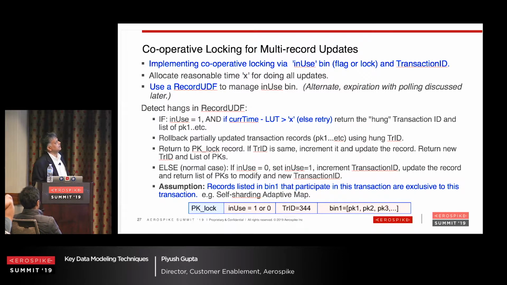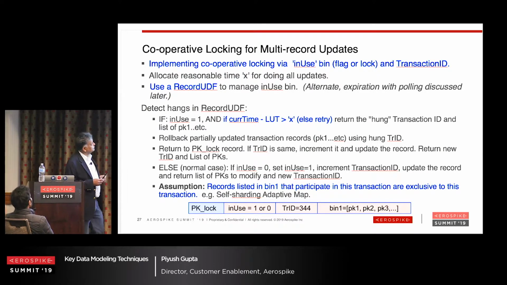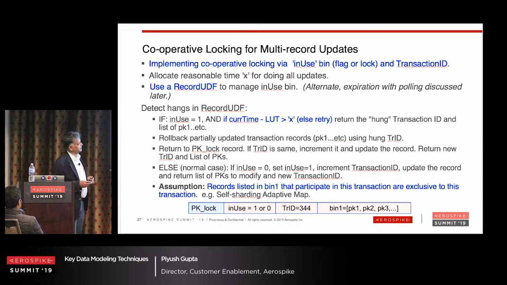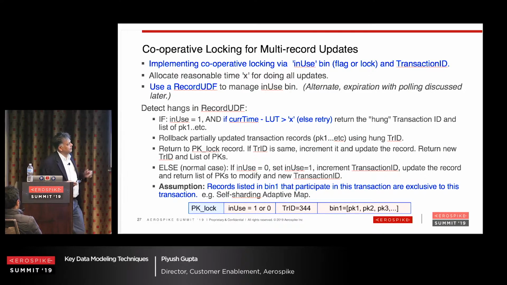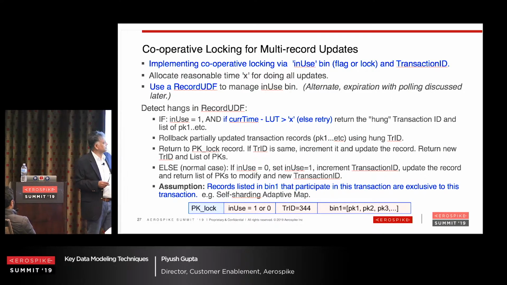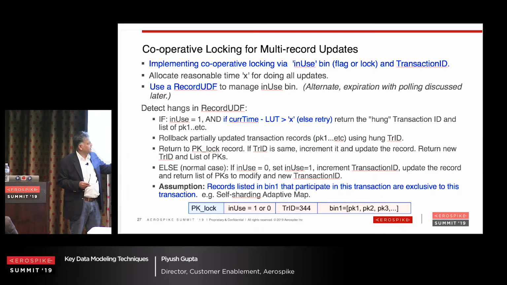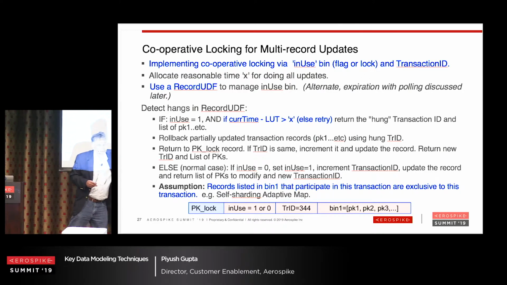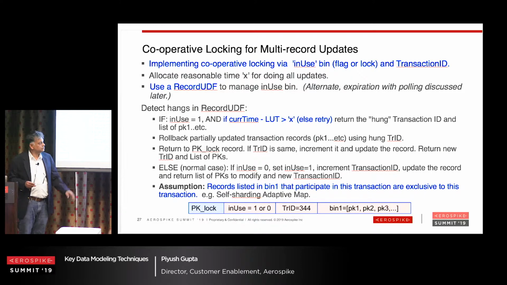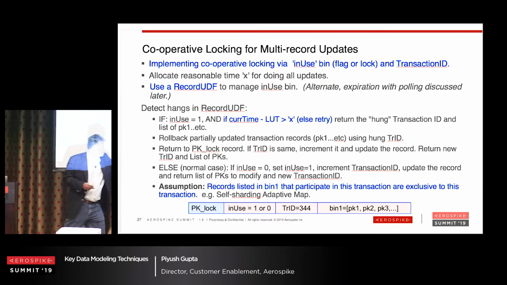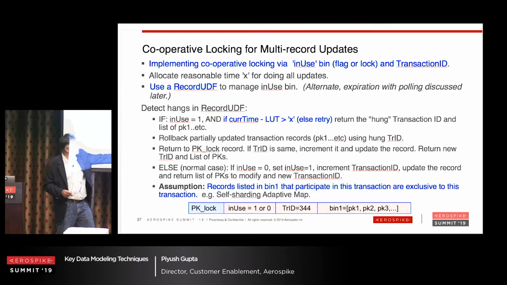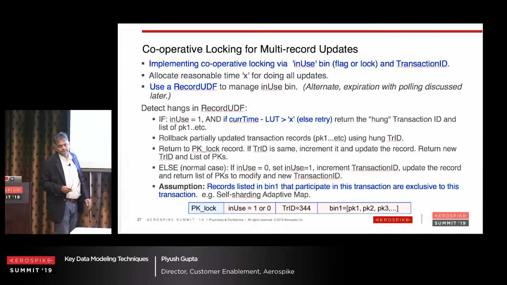And then let's look at how cooperative locking can be implemented for multi-record updates. So here is my basic record that I want to update, and in it is a list of records that will be updated with it. So he's controlling all these records to be updated. Those are my multiple records that I want to update. Okay. So I'm going to say, hey, I'm doing the update, everybody stay out. So that's a flag here. So that's my flag in the record.